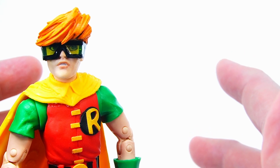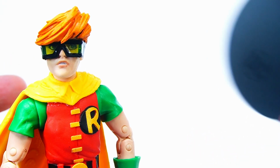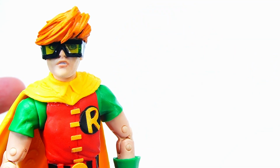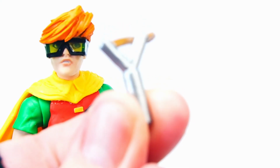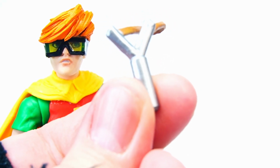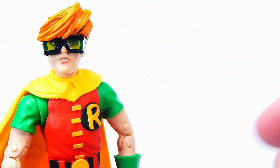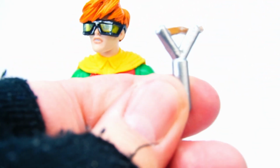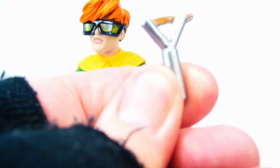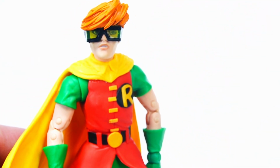Now, as for the accessories that Carrie comes with, of course, she comes with the regular stand, just like every character does, so cool, but whatever. Then she comes with her slingshot, and that's kind of her weapon of choice. And I love that silver sheen. Now, you've got to be careful with the rubber band. It can break, but if you pose it just right, you can get her finger arched into it to make it look like she's projecting something at somebody. So that's a fun little addition. Other than that, no extra heads, no extra weapons, nothing like that.